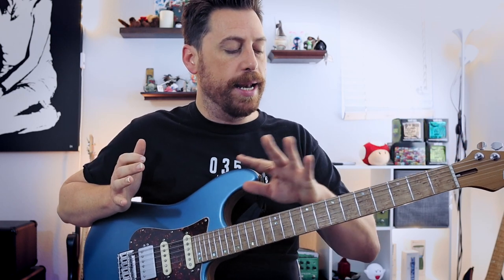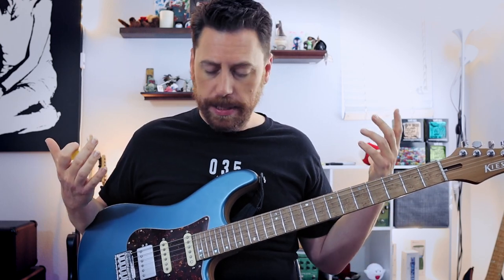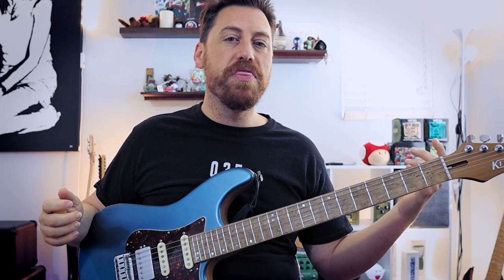That was really eye-opening for me, and it helps navigate fretboards — especially playing over chords or in keys that you are not familiar with, like flat keys: A flat, D flat, E flat. Not strong in my vocabulary, because I play an instrument that plays in sharp keys. So I can come in like, 'Oh, here's B flat,' and I don't know the notes of B flat off the top of my head, but I know my scale pattern so I can play it.